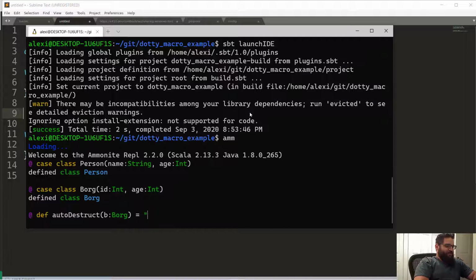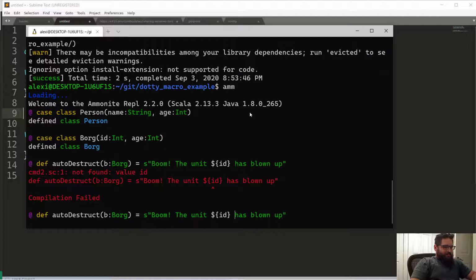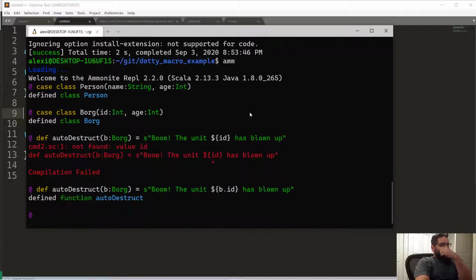It just returns a string. Boom. The unit ID has blown up. Okay, autoDestruct. Oh, whoops. b.id. Okay, so we have this function that takes a Borg.